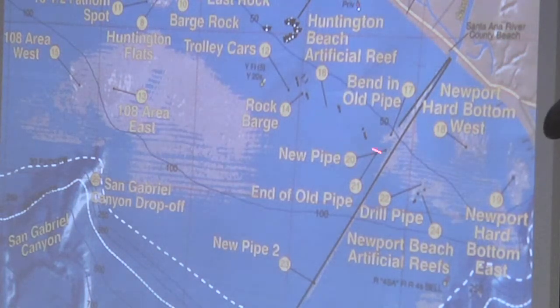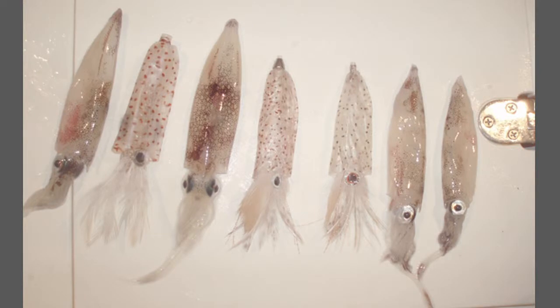If you go out today, all these reefs, wrecks, and artificial structures all have fish. There's one area in particular that I enjoy fishing — the Newport reef. Here are some real squid alongside my squid patterns. I use a vinyl glove to tie the mantle — this part is called the mantle of the squid. They're all tube flies, so you can feed in whatever size hook you want.